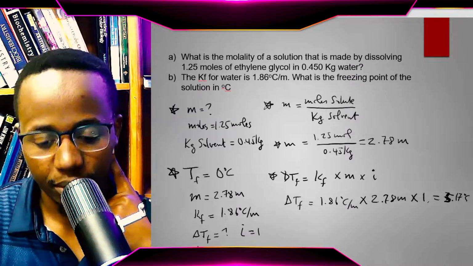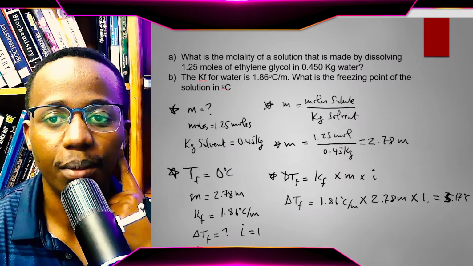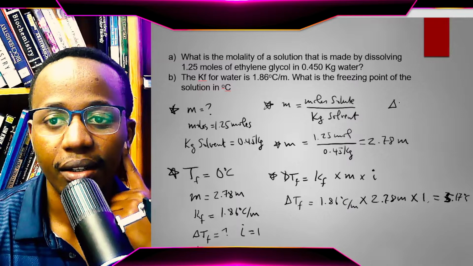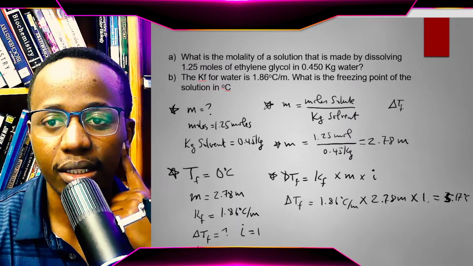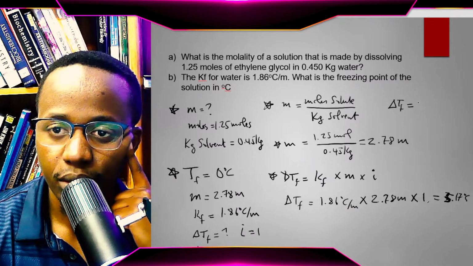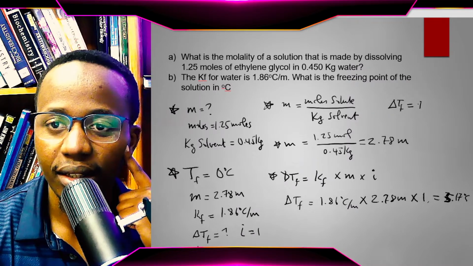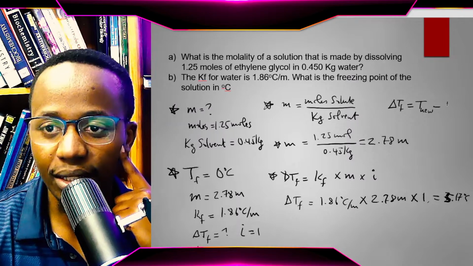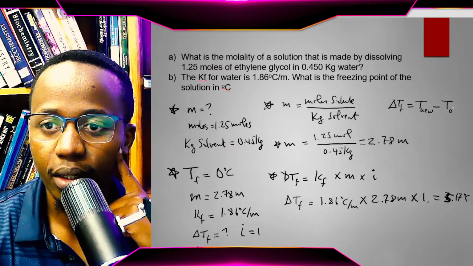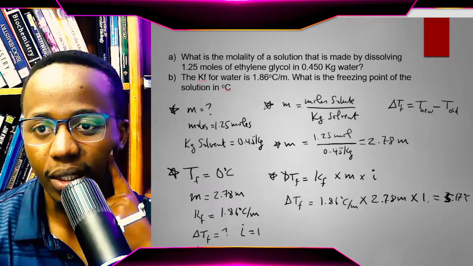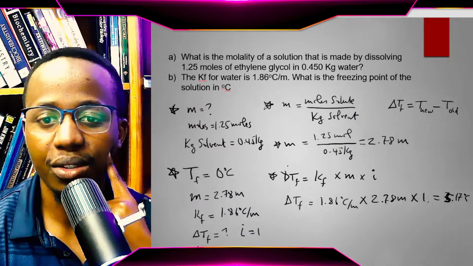So think of it this way. Let me just write it up here. The change in freezing point is going to be equal to the new freezing point minus the original freezing point, right? So let's just call it old, right? So this is the change. So what does that tell us?